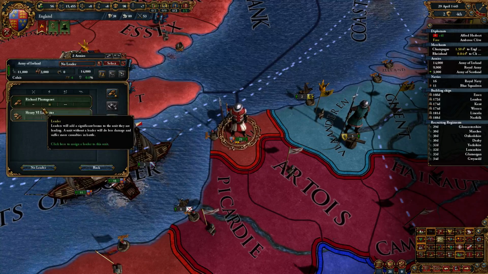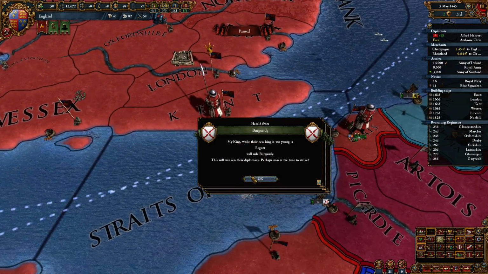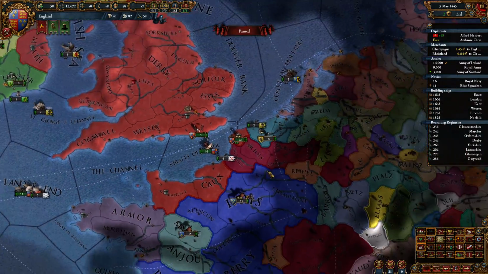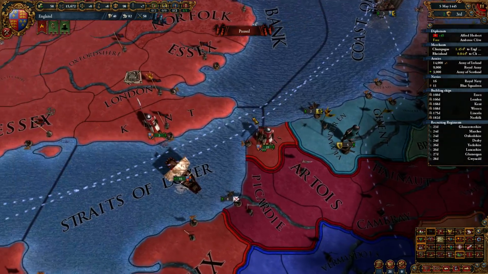Alright, we'll go ahead and grab Richard. Waiting on 3 more troops. Oh, interesting. That's right. Oh, Burgundy has a regency. Cool. It's too bad we didn't get their prestige below 0. They almost could have just lost their vassals.